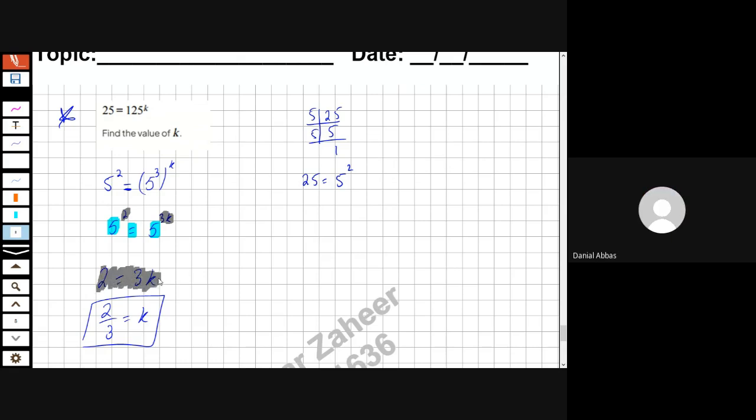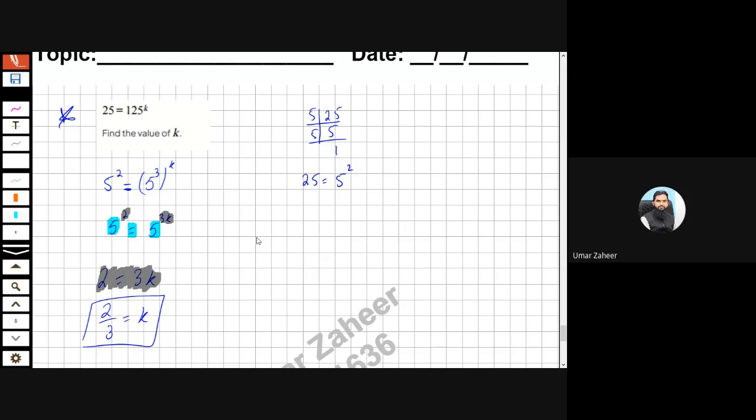Do we have to learn the squares and cubes? Yes, obviously, you must know the squares and cubes up to 20. Prime numbers you have to learn up to 100. But if any number is given, you just have to find its prime factors, so you can clearly see whether it is a square or a cube.